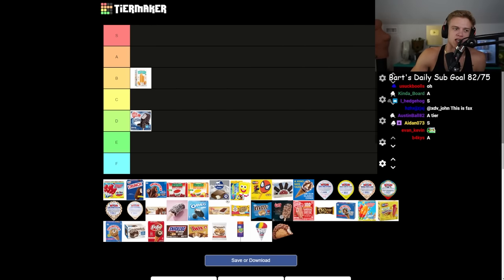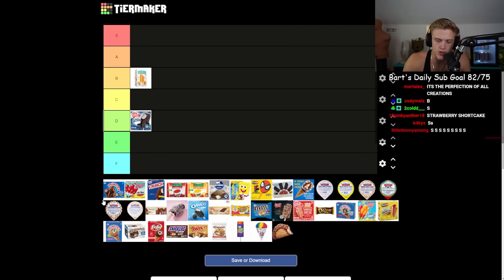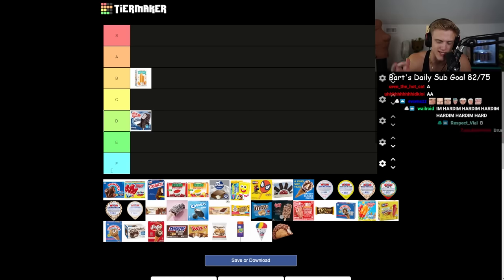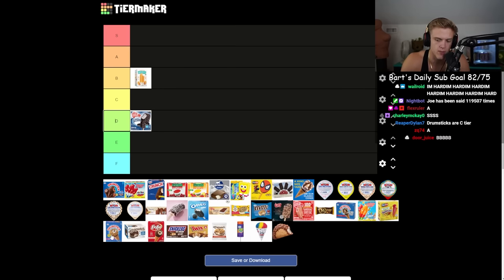Let's do a cone — tried and true. Let's hit up the drumsticks. I'm going to be rating some drumsticks individually and some in a group. These basic drumsticks are just chocolate and vanilla with fudge — there's nothing special about them. The special ones are the ones with nuts or king-sized.